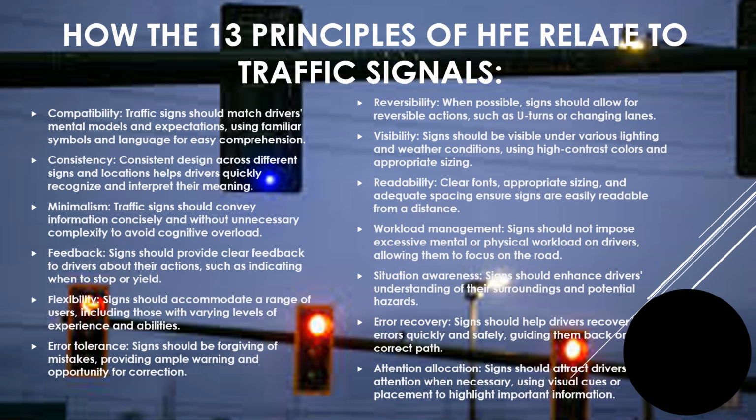Reversibility: when possible, signs should allow for reversible actions such as U-turns or changing lanes. Visibility: signs and lights should be visible under various lighting and weather conditions using high contrast colors and appropriate sizing. Readability: clear fonts, appropriate sizing, and adequate spacing ensure signs and lights are easily readable from a distance. Workload management: signs should not impose excessive mental or physical workload on drivers, allowing them to focus on the road.